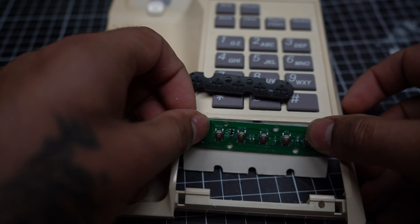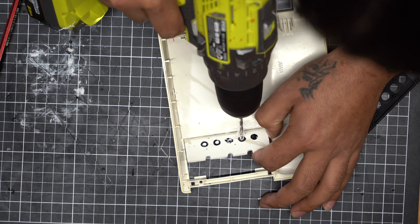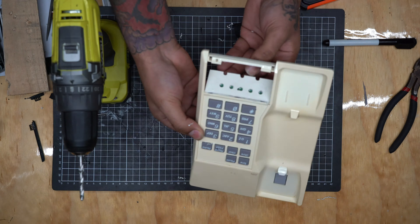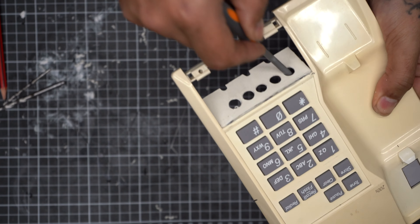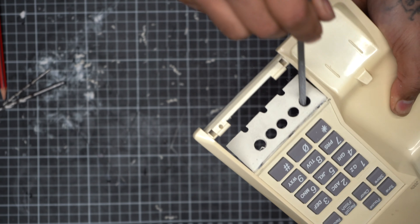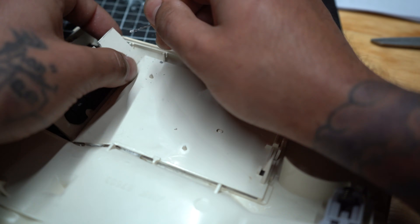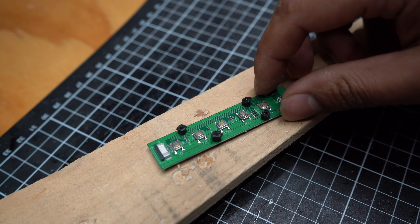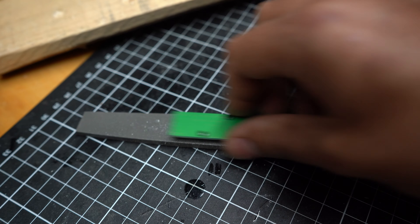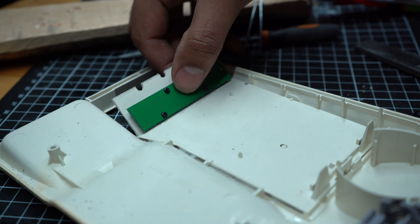When in doubt, redo. Now for the buttons — this was a very tricky endeavour. I had to make sure they're spaced correctly with no room for error, because otherwise the buttons would get stuck or we wouldn't be able to align them correctly. After a lot of drilling and changing sizes and a bit of filing — and I only had one piece, so this literally had to work the first time around — I even hand-drilled a little section for the LED lights so they could shine through, and one for the microphone. I recycled some of those plastic bits to raise the board and make sure the buttons had clearance.